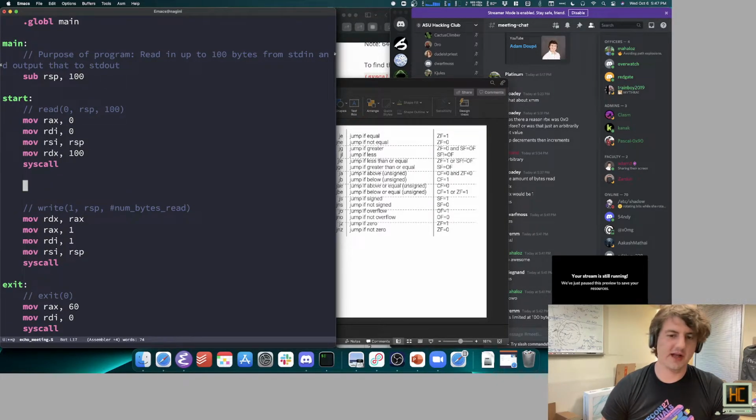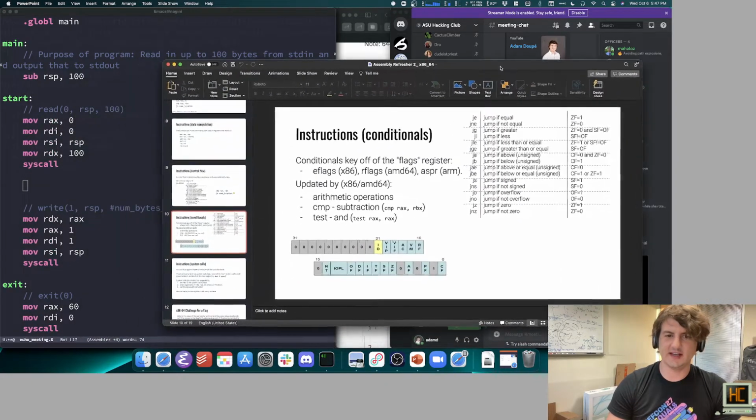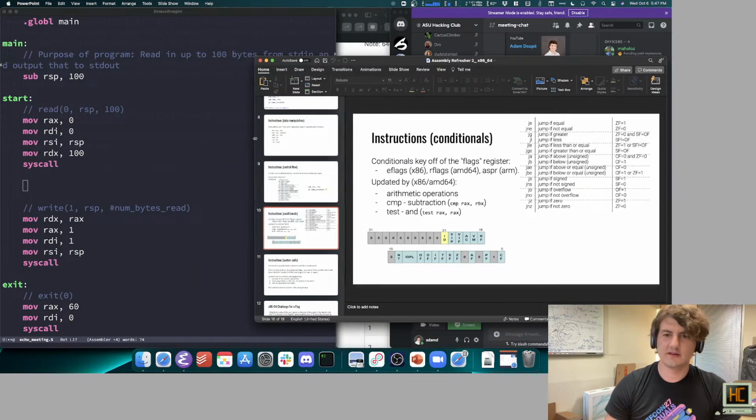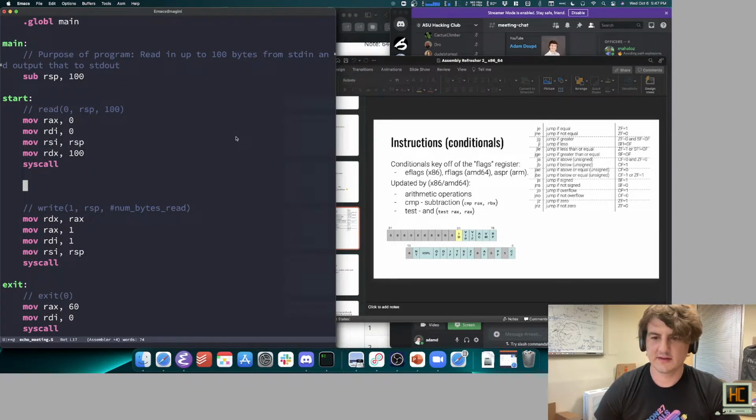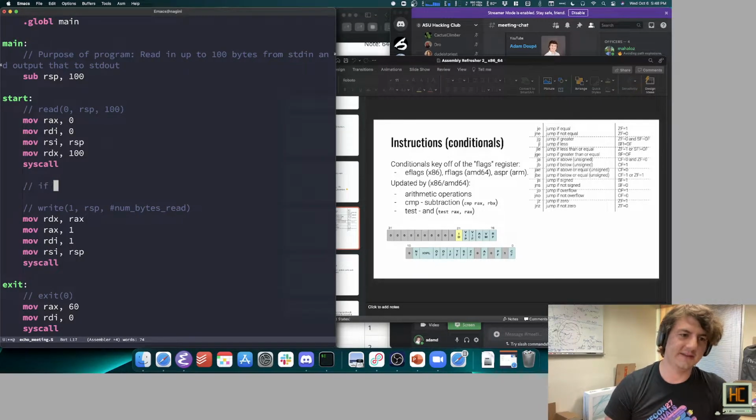So when do I want to exit? Let's go back to this slide. How do I use these to create this? First, what am I comparing it against? RAX, right? So I'm comparing RAX. What is my case? Basically, if RAX equals what?